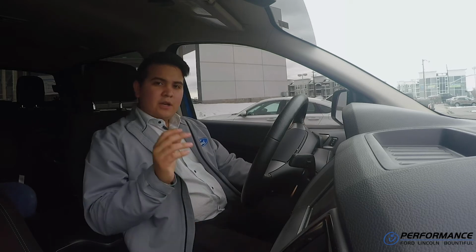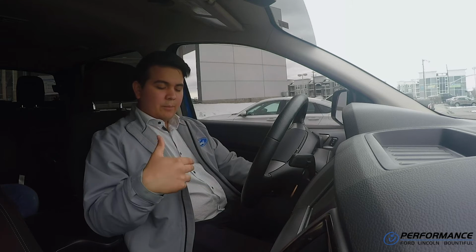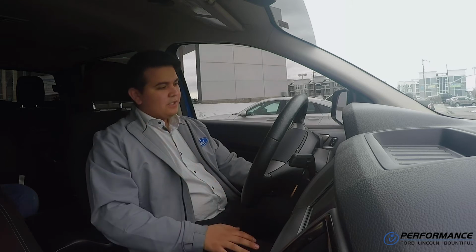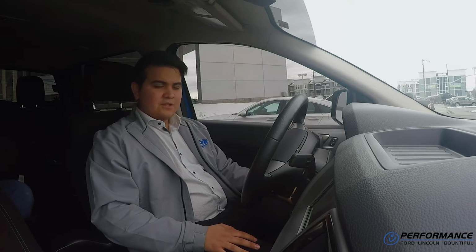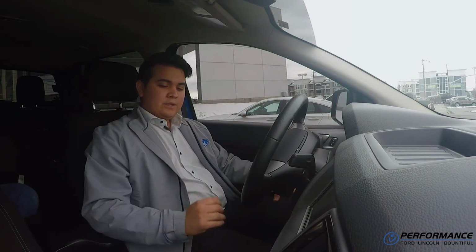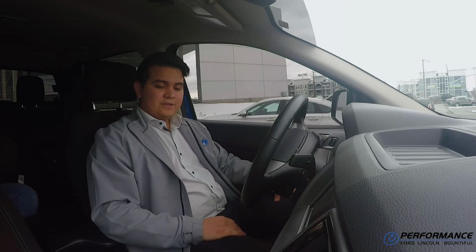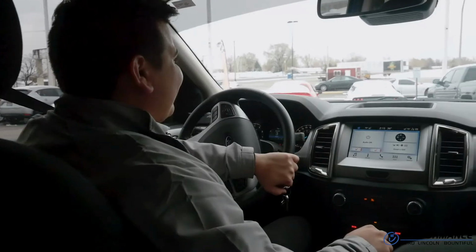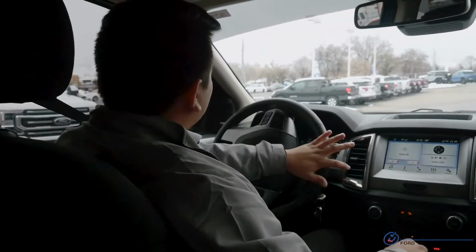And then as well as your blind spot monitoring and your backup and front sensors, you do have lane keeping, and that's easy to turn on and off as well. It's just a button on the left side of the tree here. And then this one does come equipped with heated seats on both passenger and driver side for the front row seats. So there's actually a feature I don't have that I think is really awesome.